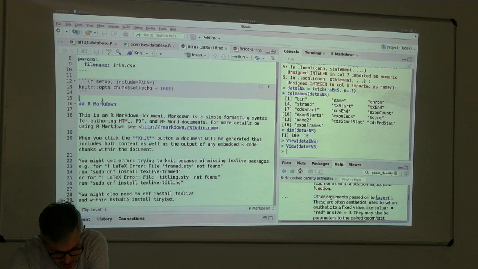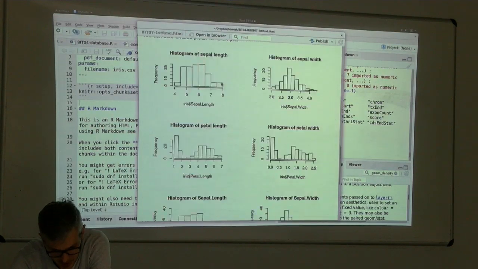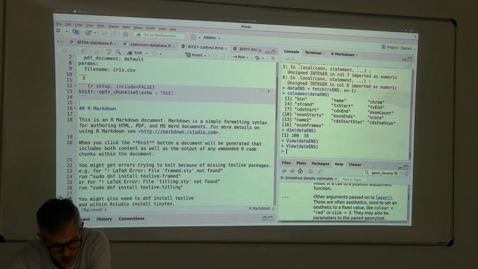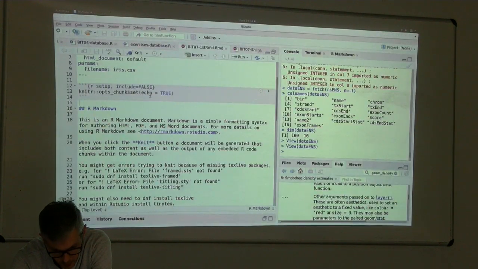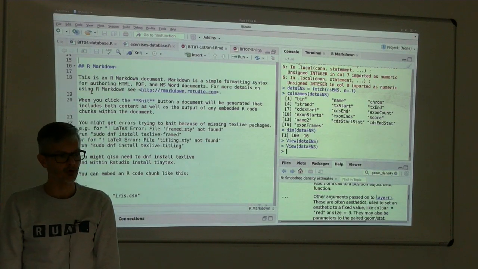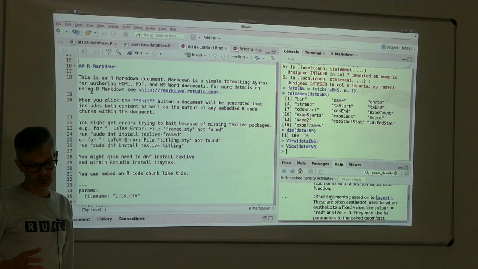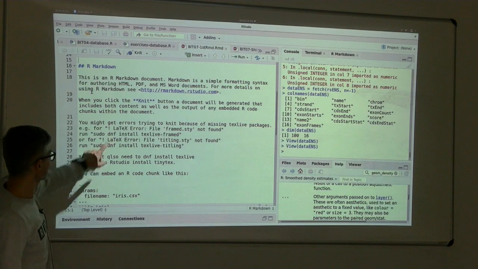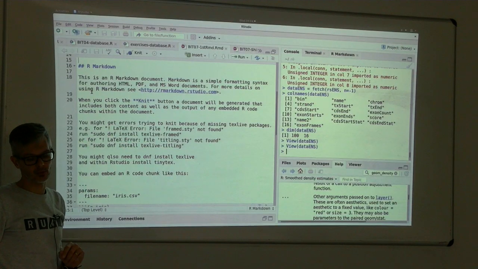What is the most difficult part here is, for example, I think the HTML will easily work. Maybe you have to install 1 or 2 extra packages, but probably every one of you will get errors when you start to knit to PDF. So I will already tell you how you can solve them. How these PDFs are being generated is something we call LaTeX. And probably you need to install some packages to get it up and running.